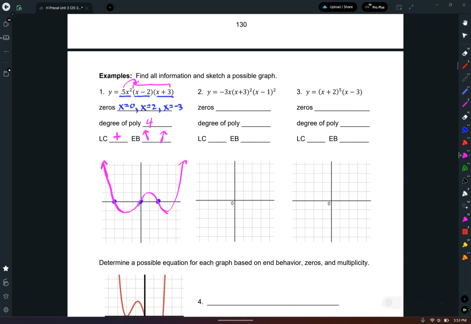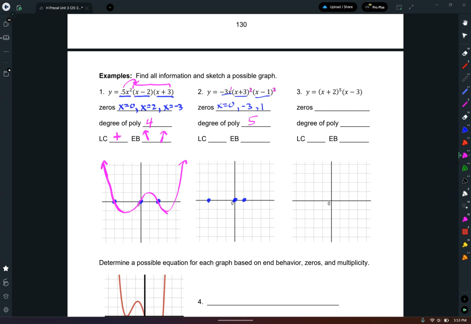Okay, so look at number 2. Well, again, I have 3 factors. From the first one, I'm going to have x equals 0. From the second factor, I have -3. From the third factor, I have +1. So 0, -3, +1. So I know it's going to go through those points. If this were multiplied out, I would have this x to the first. If I square this out, I'm going to have an x squared. If I square this out, I'm going to have an x squared. So if I add those up, my overall degree, if it's multiplied out, would be 5. 1 plus 2 plus 2 is 5. So the overall degree of this polynomial is 5.